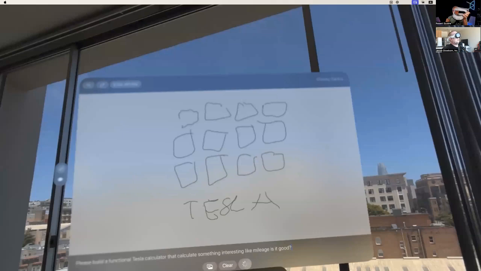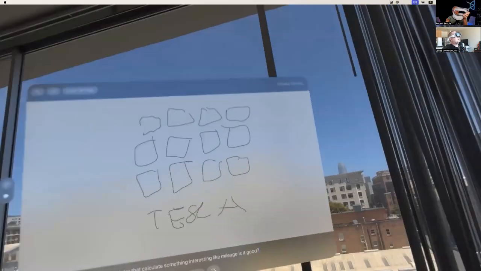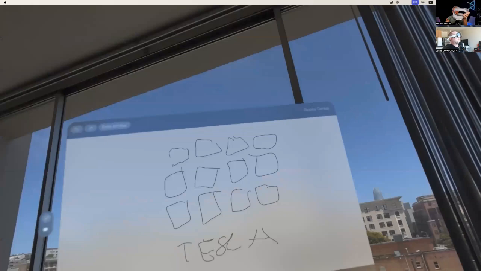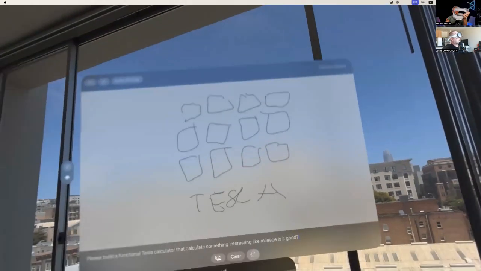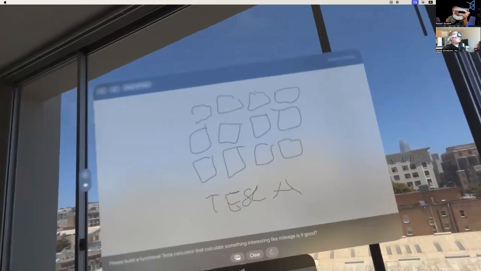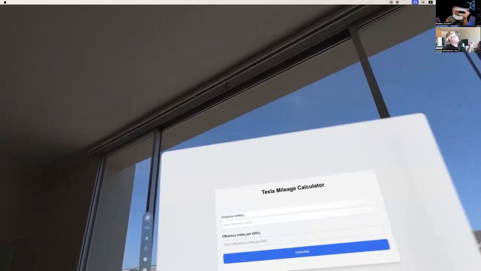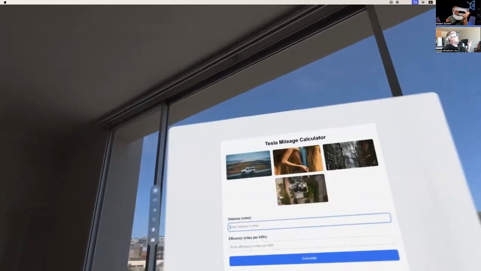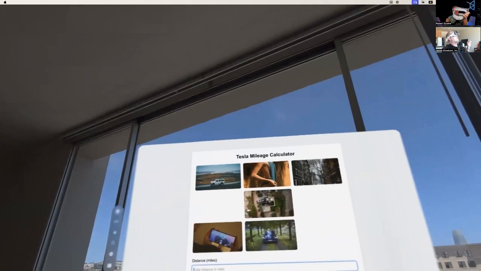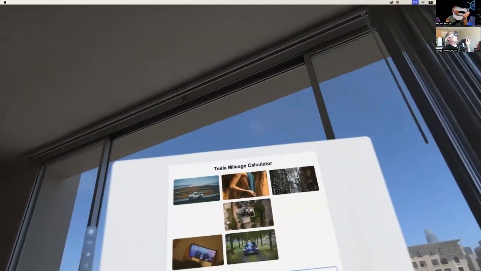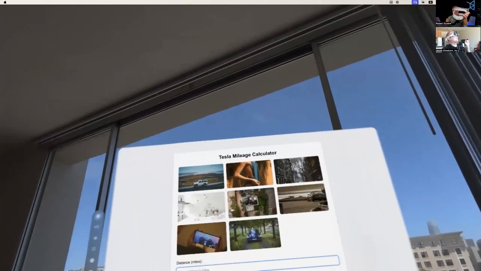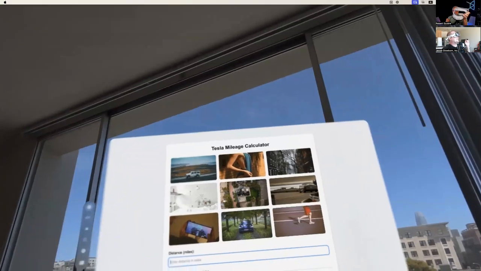So yeah, we have this on Vision Pro, and obviously we have it on the web. We are also working on a Mac app, iOS app and Android app. Okay, so there's something. Oh, okay. So AI thought that these are not buttons but pictures, which is interesting. Can you see it?